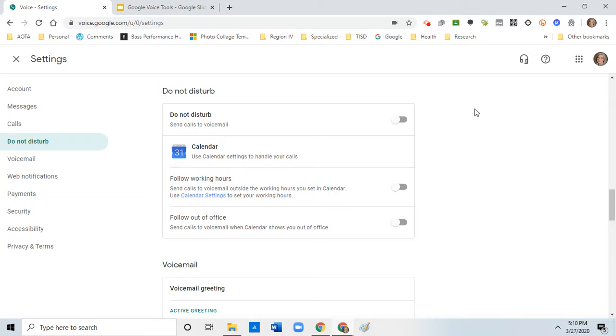So take advantage of these tools as they're offered to you and see if you find them to be helpful. I think that they will help us manage our workload a little bit better. I know we've all been working really, really hard, but let's see if these kinds of settings and setup will help you on your way.